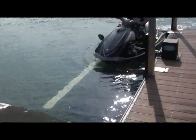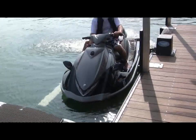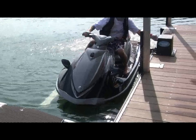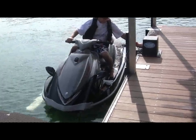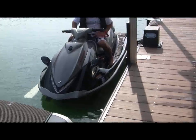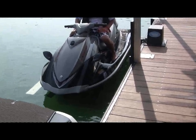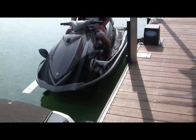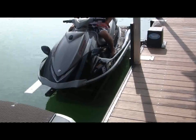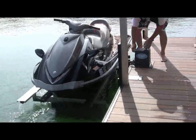Docking the PWC on the side mount lift is just as simple. The driver pulls the jet ski over the submerged lift and flips the blower motor to the raised position, and the lift does the rest. Once the lift is out of the water, the driver steps off and switches the blower motor to the store position.